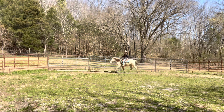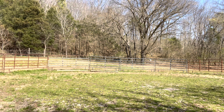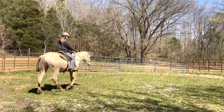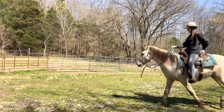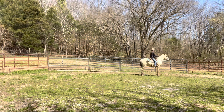We're going to work on trotting a little bit. When I do these first few rides, I keep them short and sweet. He's still a baby with baby brain and I don't want to overload. I see a lot of people that really work colts pretty heavy when they start them, but I have all the time in the world — this is my personal horse and I'm not in a hurry. I'd rather put the time in and do it right. When I'm starting horses and starting on the trot, I don't post — I want them to feel me in the saddle. I'm going to ask him to stop. That was a much better stop than what he gave previously. He just has to figure it out.